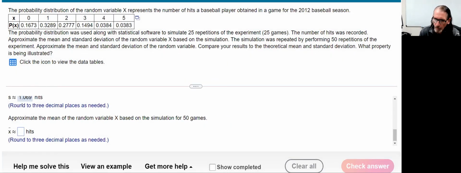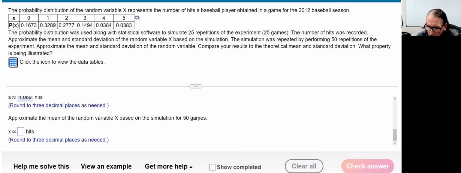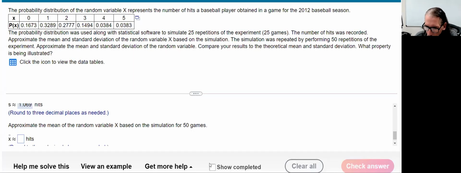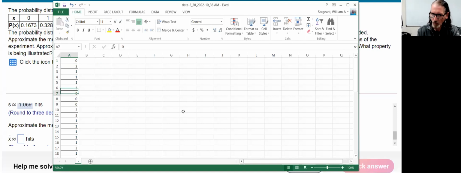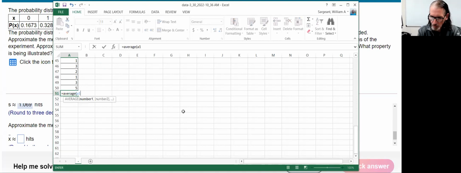Okay, good. And then back here again for the simulation for 50 games. That's the second one. I'm going to open that in Excel. So now I have the one with the data from the simulation of 50 games. Tell it to give us the average from A1 to A50 this time.